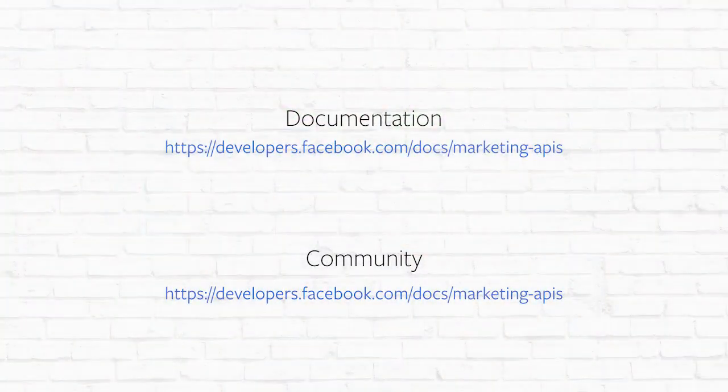So we were only able to cover 5 things that we frequently get asked in the time, but there are many, many more things and many, many more questions that you guys will probably have. And 2 good sources of information for that are one, our documentation for the Marketing API that sits at developers.facebook.com/docs/marketing-APIs, but also our marketing developer community, where you can all go and ask questions to your peers or other people that work on the Marketing API and find out tips or find out that there are issues that other people are experiencing and get good sources of information there.